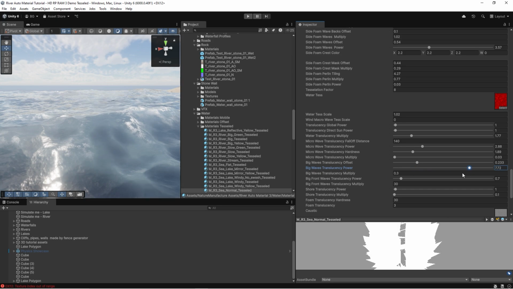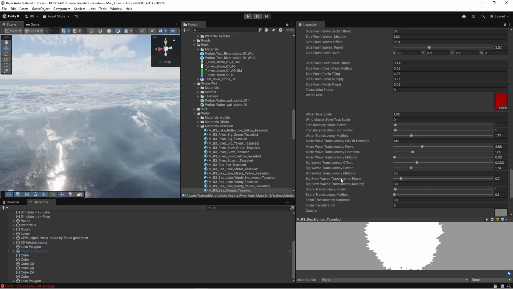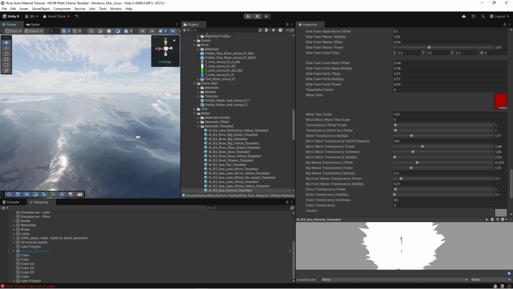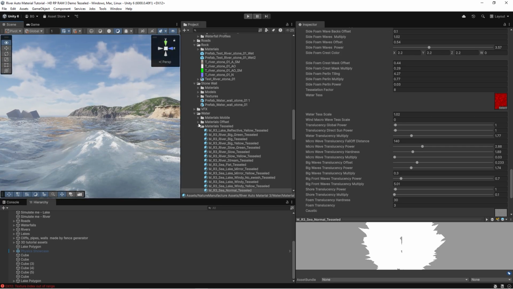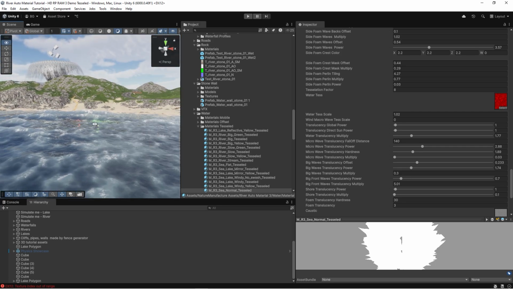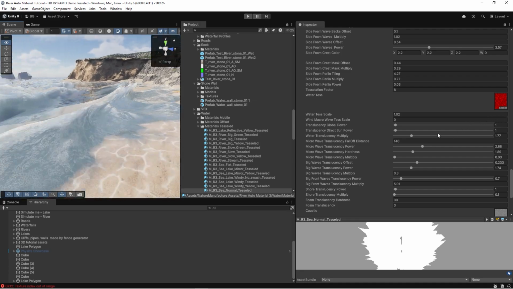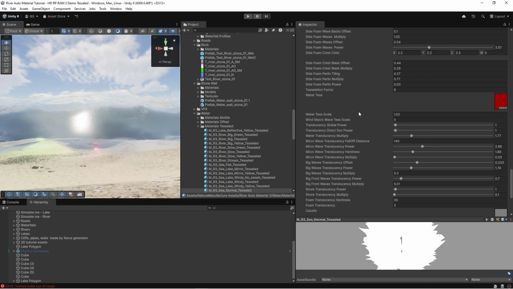You have power functions as well. You also have a front wave power or multiply, just because mostly if you look at the front of the wave, it will probably be most visible, exactly like right here.